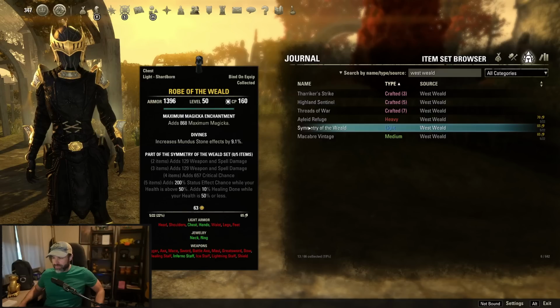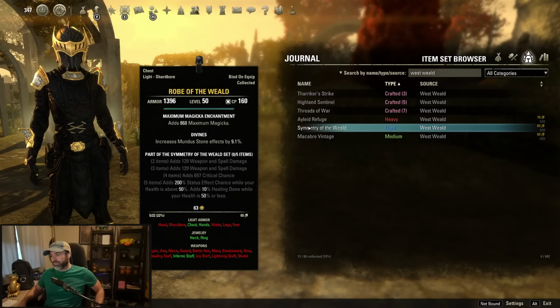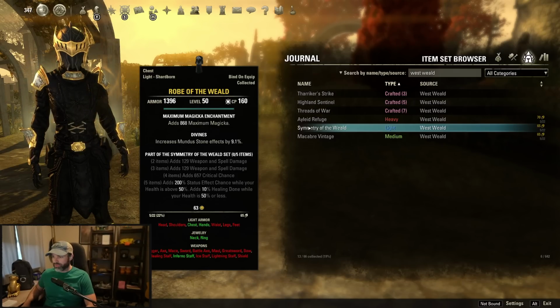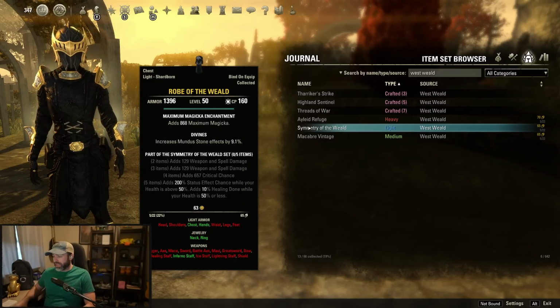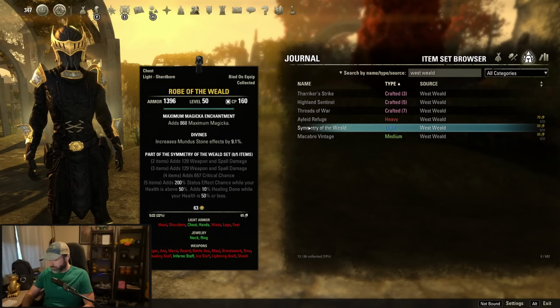And I think probably for PvP with that healing condition, when you get low, you get a nice bit of extra healing. So you kind of have both sides of it there. Half damage, half a bit of survival. But all three, I think, all three Overland sets are very solid.